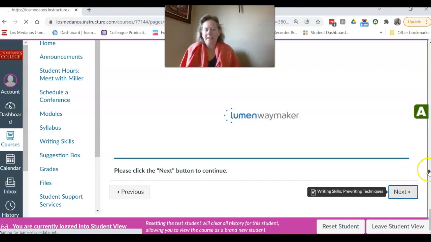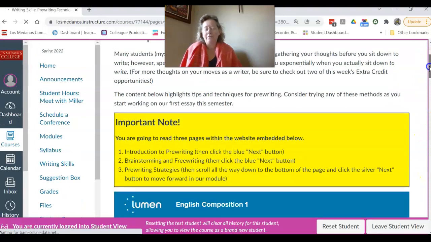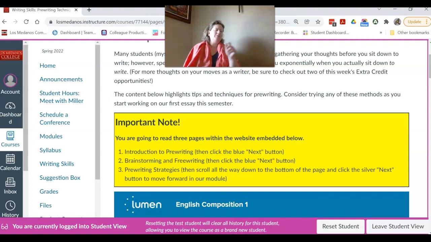The pre-writing techniques are really similar in that regard. Again, these are just a review of pre-writing. I know a lot of folks are like, pre-writing, but I can't tell you how important it is to pre-write. If you're sitting at a computer with the white screen and the blank cursor in front of you, and you're thinking, I'm just going to hope that my essay magically comes to me, right? It does not work that way.